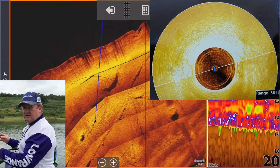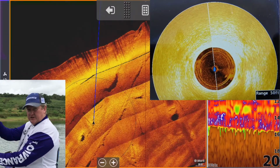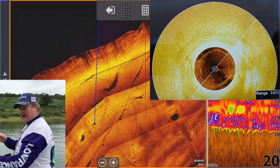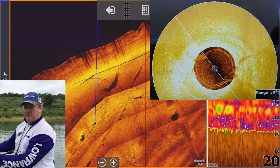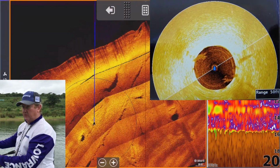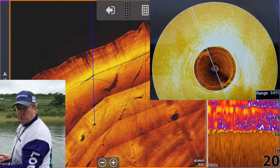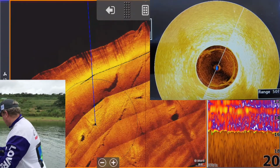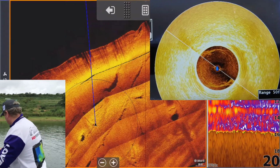If you look at my FishTec chart, can you see that standing timber shadow that's coming from sort of our 9:30, 10 o'clock position that comes our way? That tree was obviously standing up over there. When the dam went lower, and it did go quite a bit lower than what it is now, somebody must have come, grabbed it and pulled it in. Maybe just put a rope. Oh, there we go. Oh, that one caught me sleeping.